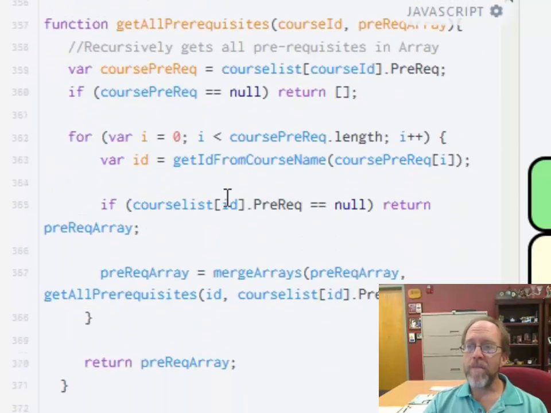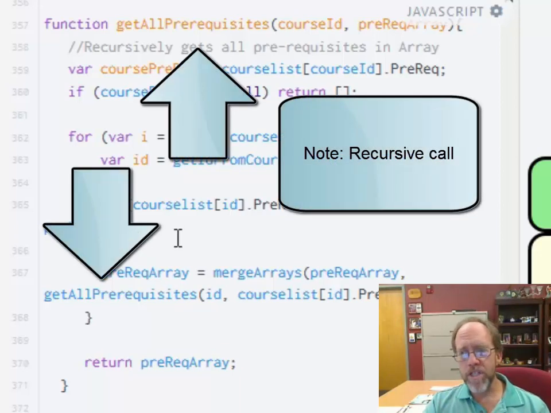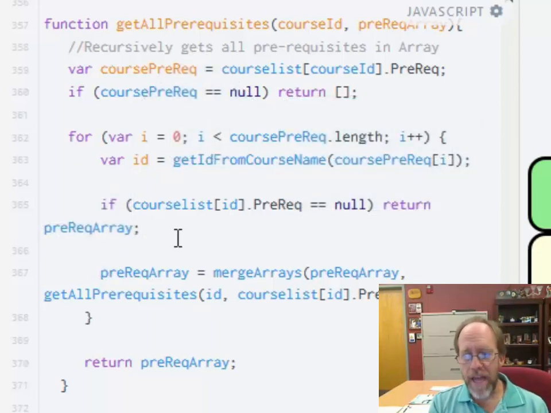And then finally, I have a function that is a recursive function in here that says get all prerequisites. And this is why this is important. This is actually a good example of the use of a recursive function in a business application. Reason being is if you are wanting to take calculus, the prerequisite for calculus might be trigonometry, okay? But the prerequisite for trigonometry is algebra. So you want to get all of the prerequisites, but you don't want to have to put all that into your data. Well, this function recursively says, look for the prerequisites that are listed for the course, and then add those to a list with the prerequisites, their prerequisites.